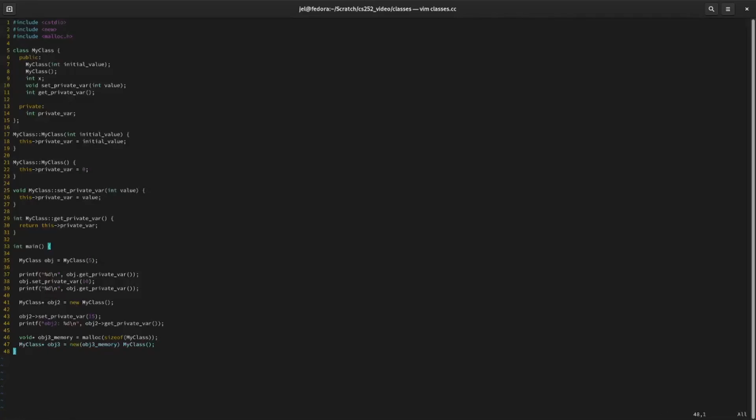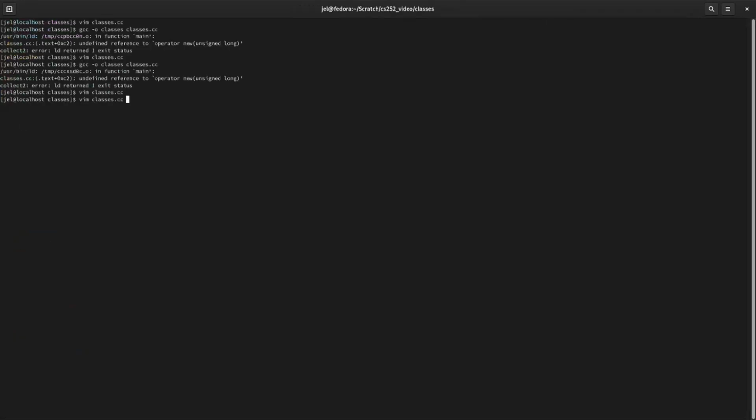And as always, make sure that if you're compiling C++, that you use the C++ compiler.